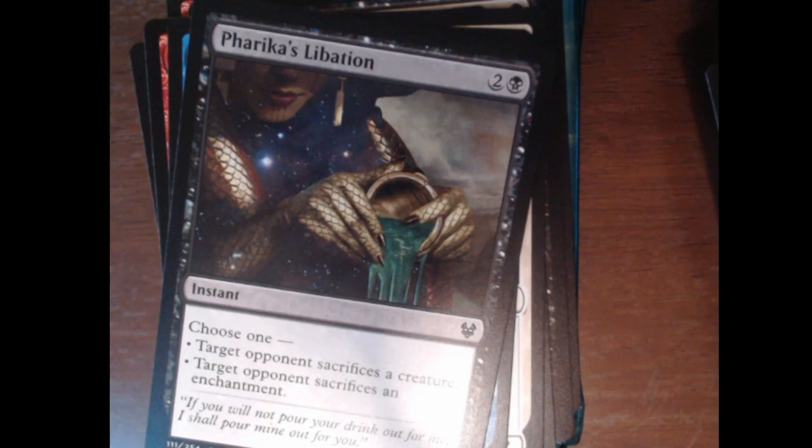Chosen of Death, costs 2 black mana, legendary enchantment creature, demigod. Its toughness is equal to your devotion to black, and then you have an ability which costs 2 mana, 1 and a black to cast: exile up to 2 target creatures from your graveyards. You gain 1 life for each creature card exiled this way.